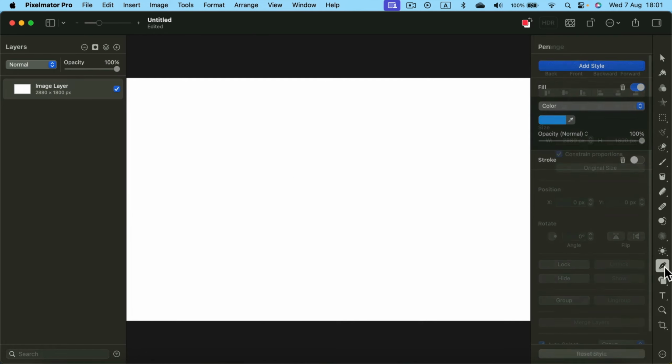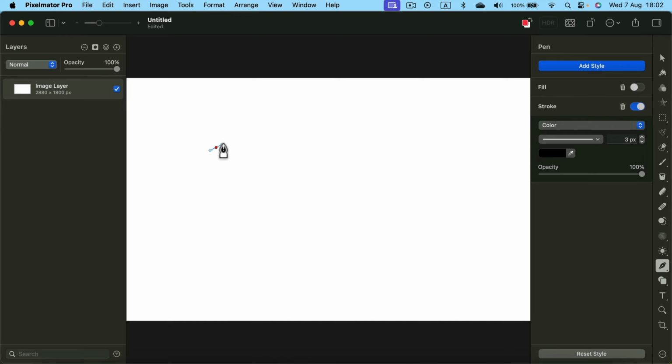So you notice that when we just click, click, click, we draw a straight line. How to make a curvy line? You will need to click and hold. That's not the line yet, alright? That's a common misconception. What I'm seeing right now are control points for this node. Those control points will decide how curvy the line will be. Take a look. The line I'm drawing right now is already curvy. I click and hold again. And now I can decide how this line will curve. Release. If I click and click, I go back to the straight line.